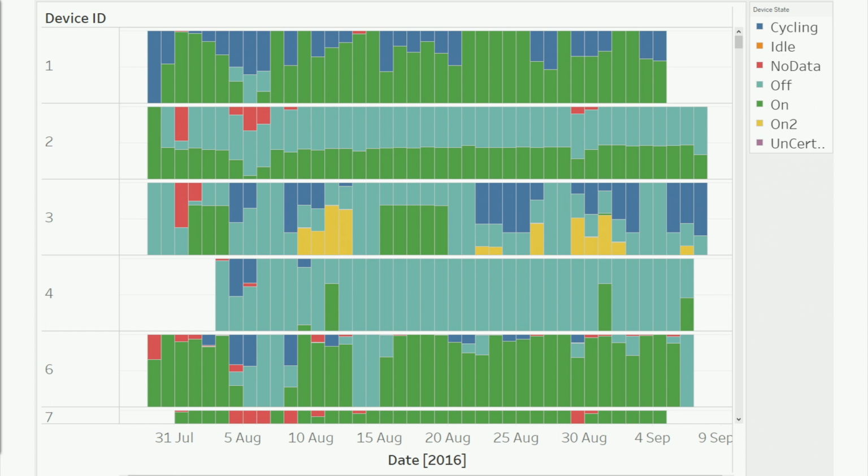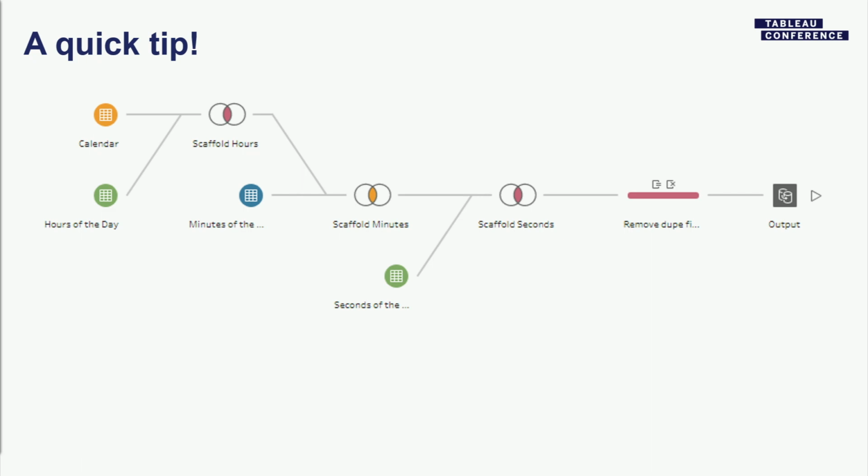Now you guys in the audience probably know the drill by now. We're going to need to pad out the data here. But the original data was down to the seconds level of detail. Now most organizations might have a date dim table, but I doubt many of you will have one that goes down to the seconds level, a second dim table, if you think of it. So you can easily create one by using the same concepts of scaffolding on a dummy key. Here we just join in an hours, minutes, and seconds table into our data set. These are just numbered from 0 to 23 or 0 to 59, respectively. So that's how we build a seconds level date dim table.